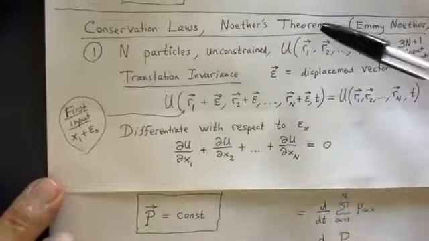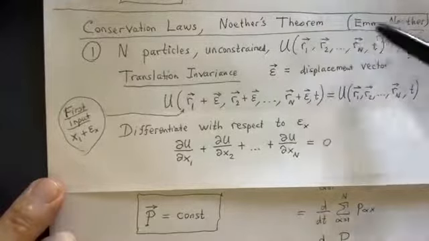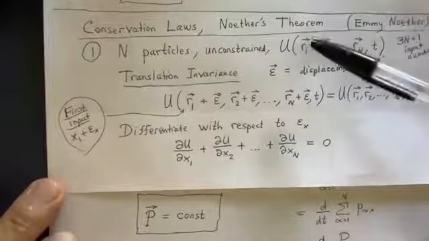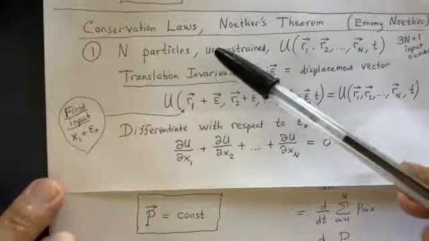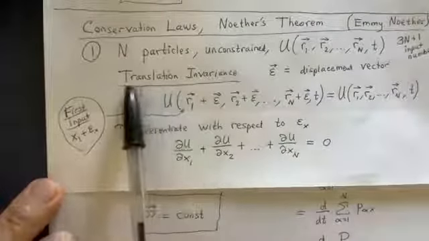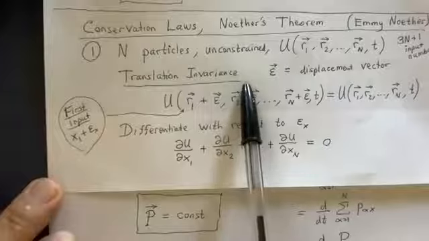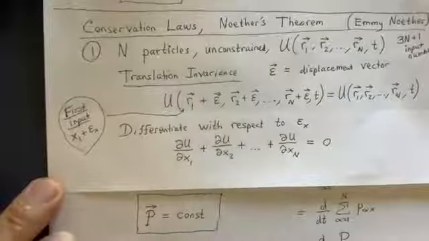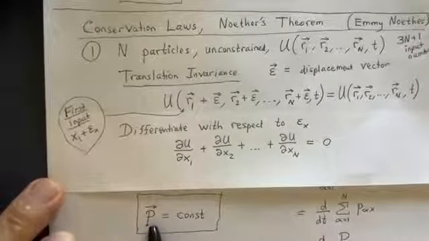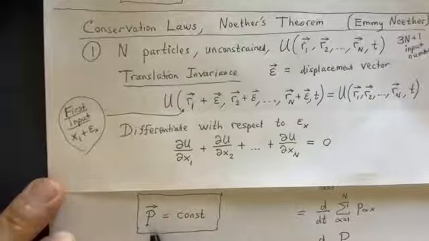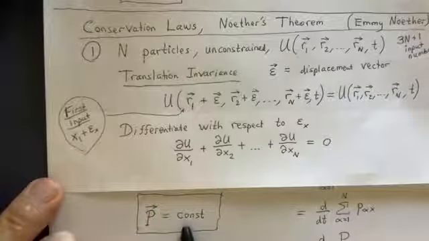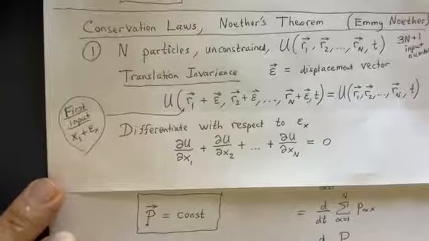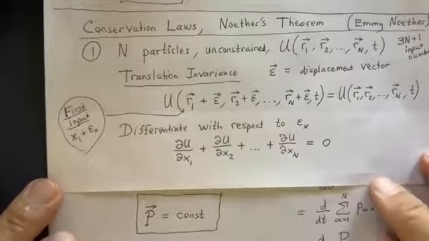Yeah, so Noether's theorem, right? We're talking about this theorem due to Emmy Noether. It has a general structure that is symmetry. If you have a system that has some symmetry, in this case, the translation invariance of the system of n particles tells us that the total momentum, capital P, is constant in the sense that it is independent of the time. So d/dt, the time derivative of the total momentum, is zero. That's a nice example of Noether's theorem.